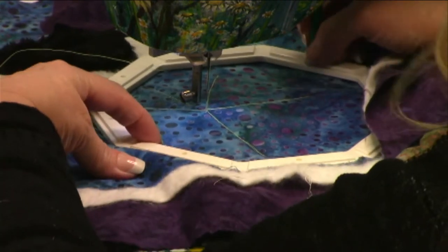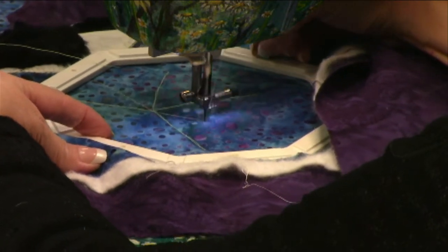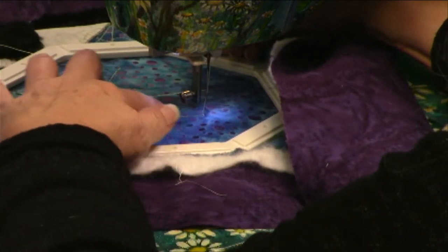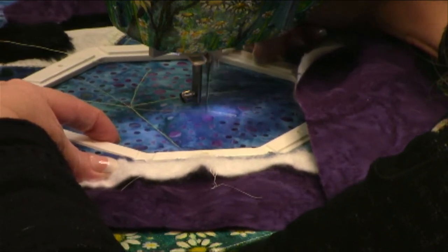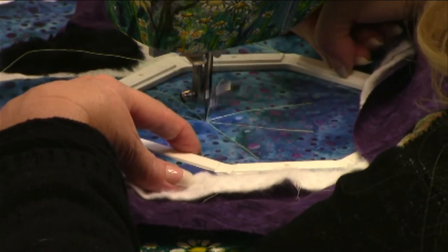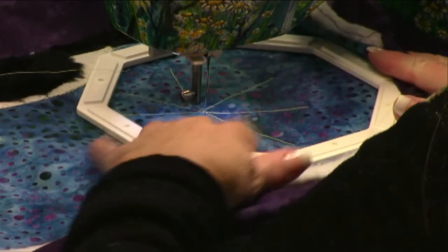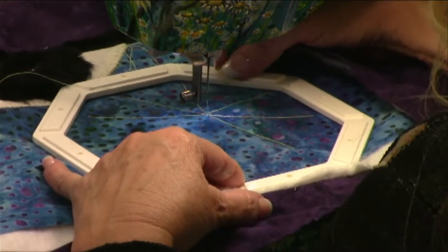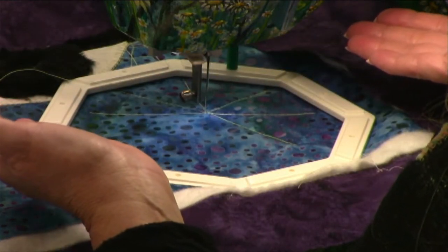Am I getting my hand in the way? Let's see. It isn't my hand, it's my hair. I'm trying to make it so you guys can see better. So I'm going relatively slow and moving my hand in a more dramatic movement, which creates a longer stitch length. Because I am the feed dogs without a foot, despite the fact that my feed dogs are up right now. Without a foot, the sewing machine will not feed the fabric. To show you that, I don't want to ruin anything, let's see. So, hands off, and then I sew, and see how it just stays there?